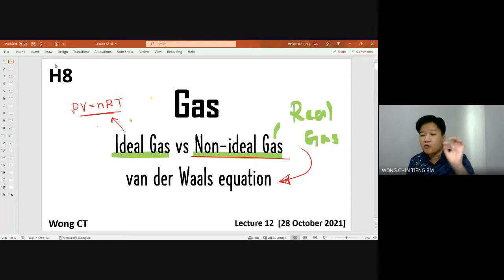Good news. Van der Waals equation yang kamu tengok dalam nota yang panjang gila tak gaban ada N, ada A, ada B, apa benda mana ni semua tu, tak ada calculation. Alright? Kamu hanya perlu boleh explain kenapa Van der Waals equation like that. So, don't worry. Memang tak ada explanation, tak ada calculation. So, don't worry about all the long formula.